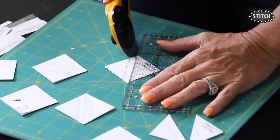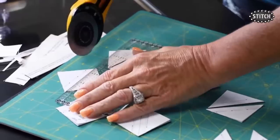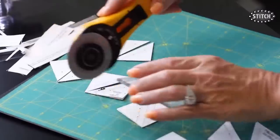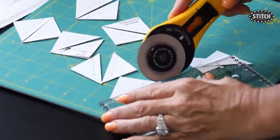When you're cutting them apart, if you wiggle off, that's not a big deal. That's just seam allowance, so you have plenty in there. If you don't cut it exactly on that center line, that's not the biggest deal. But try to. It's good practice to get that right.